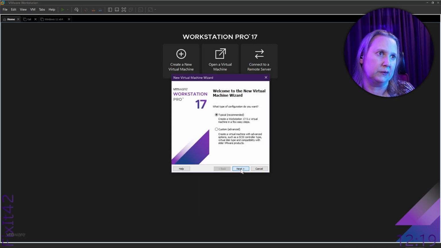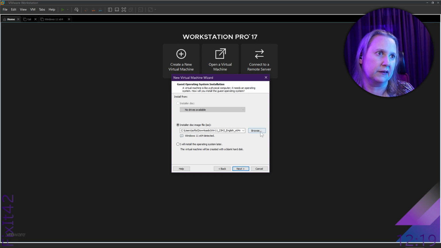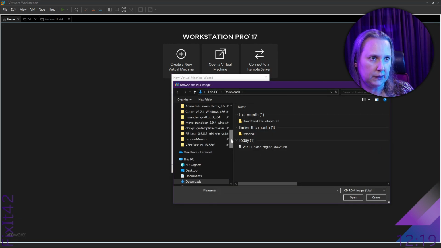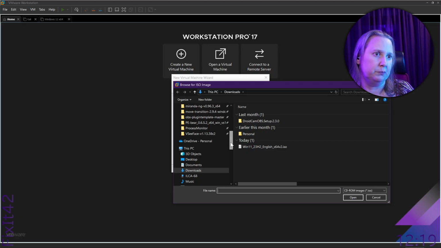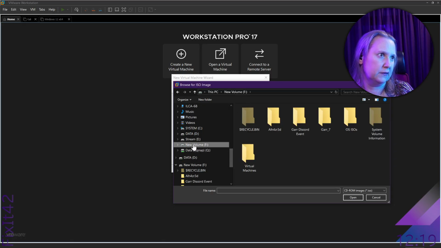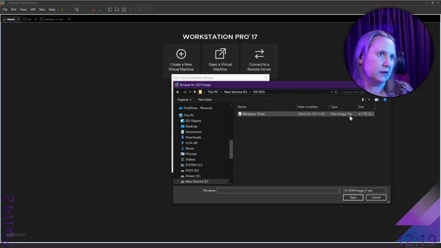And we use the typical, and this time instead of Windows 11, let's use the Windows 10 one. And Windows 10 one should be, I think it's on this drive, on ISOs.